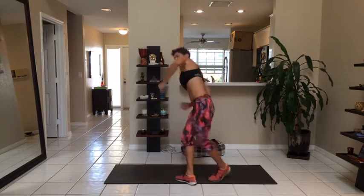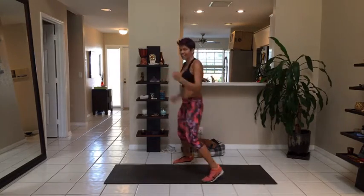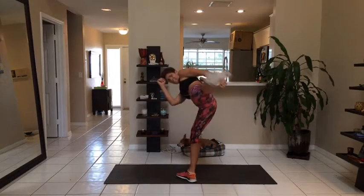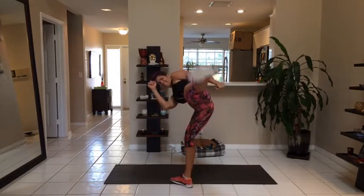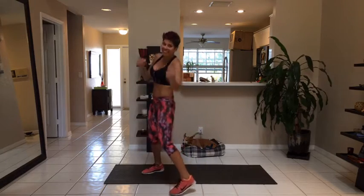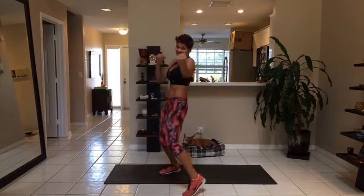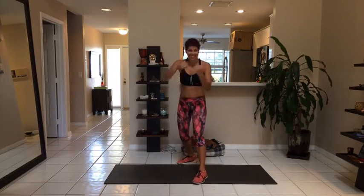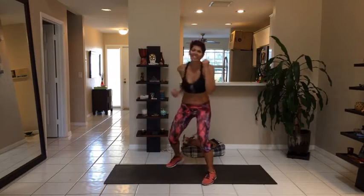Now check this out — you want to see some rotation and movement? Watch my boy Jasper. Uppercut, cross, uppercut. This is what you call control. You want to see real movement? Go out baby, go. Boom, boom, boom. And back. Do it again. Look at the rotation. Full control. But just control the movement. Uppercut, cross, uppercut. It is all torso rotation — that's where the power comes from. It's not just your arms, it's your full body. That's what's happening right now. That's what you're building right now — core strength and stability.